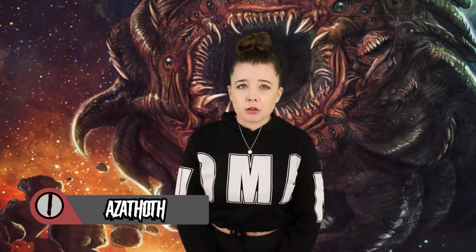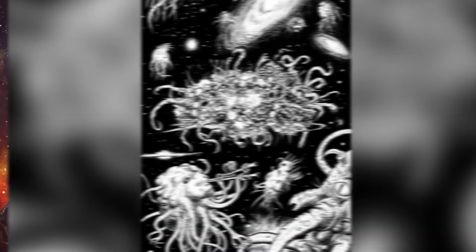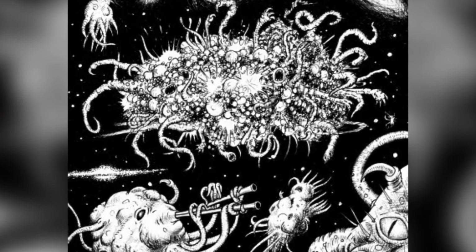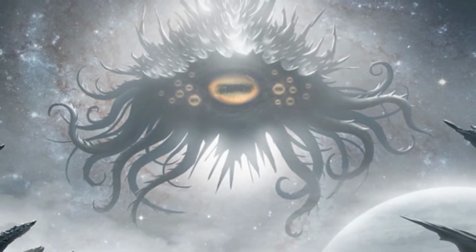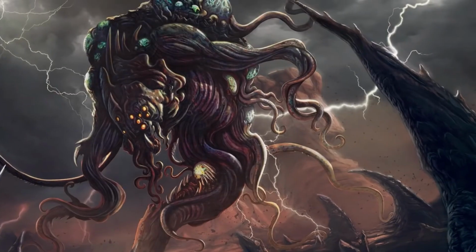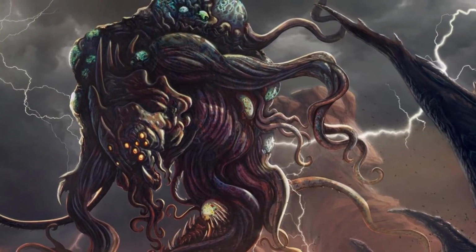And finally, coming in at number 1, we have Azathoth. Also known as the blind idiot god, the demon sultan, and the nuclear chaos, Azathoth is the overarching antagonist of the Cthulhu mythos and my personal favourite god. He is a cosmic and boundless deity of colossal proportion and the great and all-powerful ruler of the outer gods. He first appeared in the 1922 unfinished short story of Azathoth in name only, before being mentioned in multiple other Lovecraft stories, including the Dream Quest of Unknown Kadath.